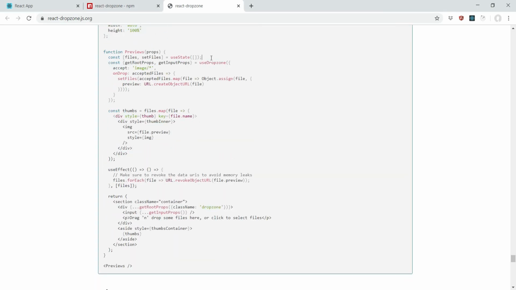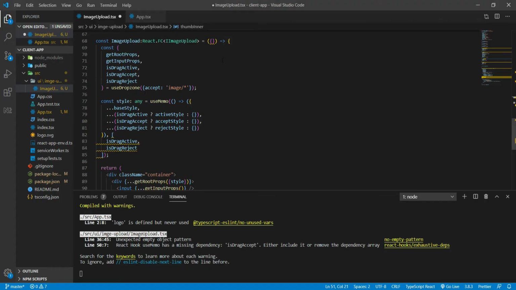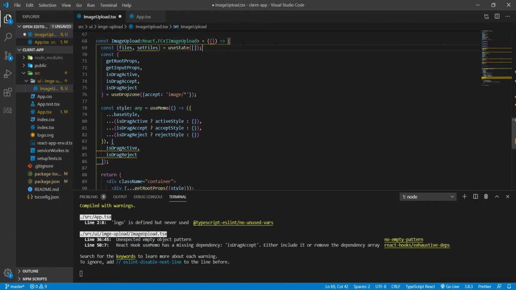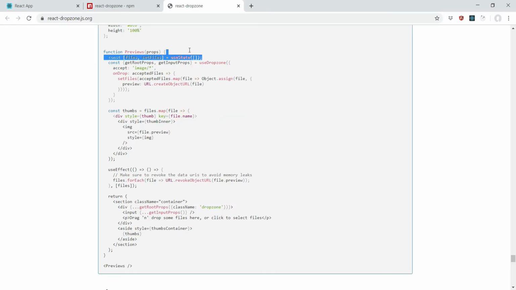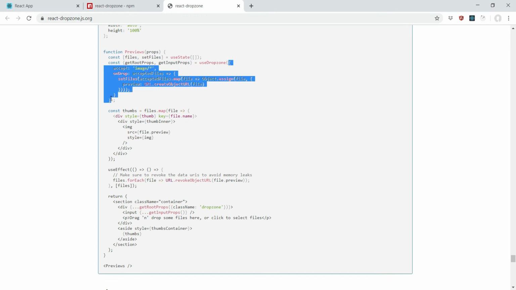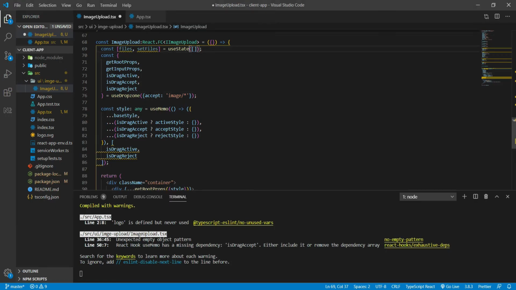Next, let's get this useState, paste it here, and then we need to import useState from React. And then let's copy the code inside useDropzone, and replace this part in the useDropzone in our code.